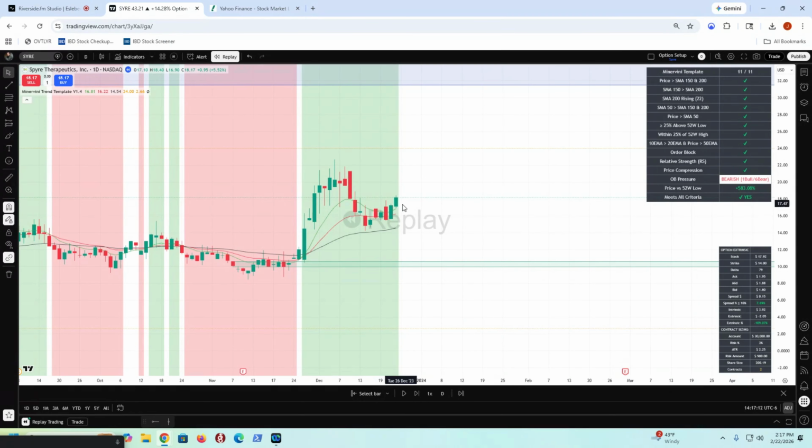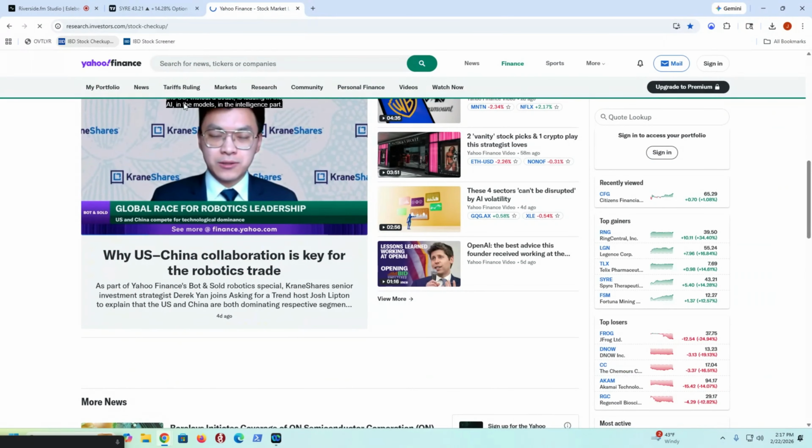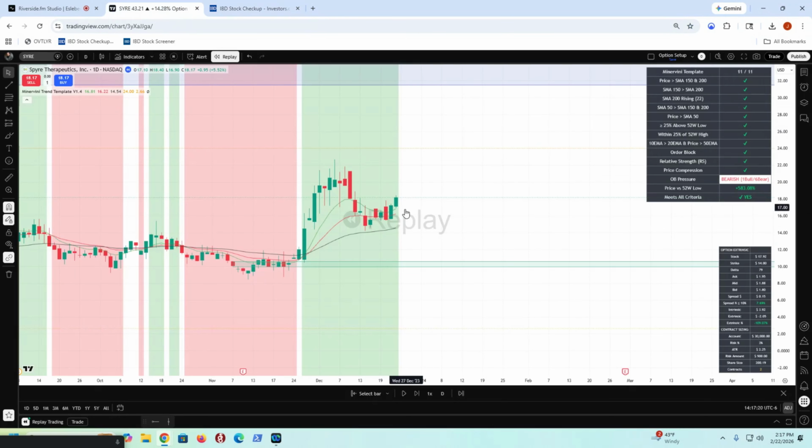Okay, so, well, I'll show you a different one. I was going to go look at Spire on IBD, but the problem is this was from 2 years ago. So we'll do that a little bit. But I'll choose another one that's around 500 and show you what the RS rating is. They're usually out of this world.